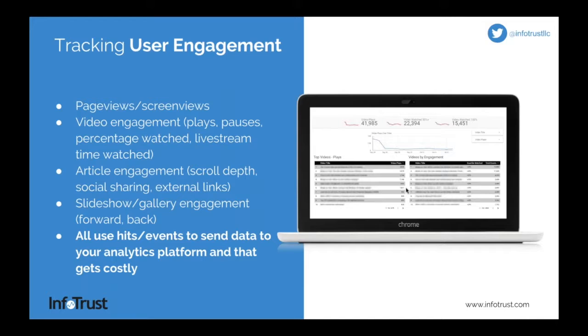Same thing with article engagement. Instead of just understanding that we've had 5 million people visit this page today, do you also want to understand if people are sharing it socially, if people are following external links within that article somewhere else, or if people are actually reading the article? Are they scrolling down and actually looking at the article, or are they landing on that article and leaving right away? All these are types of engagements that publishers want to track, but all of these, again, are sending hits. If you think about something like the number of video plays on a website, that's going to be a large number if you're ESPN or CNN.com or something like that.